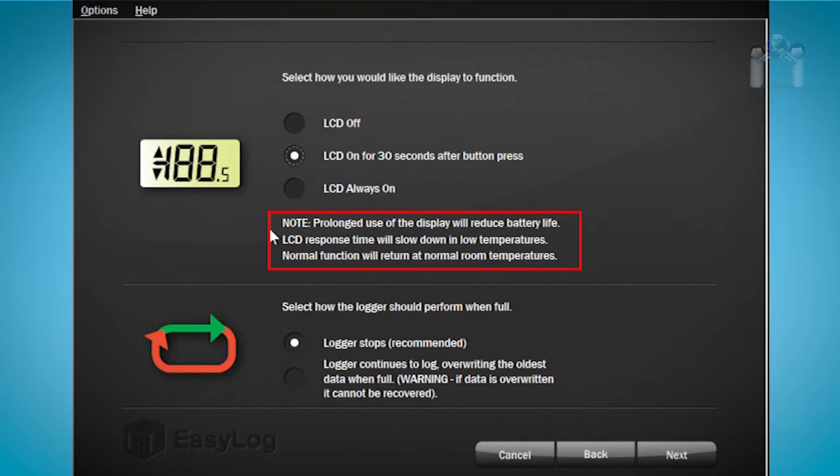Take a moment to read the message below the LCD display configuration regarding prolonged use of the LCD and its behavior in cold temperatures.